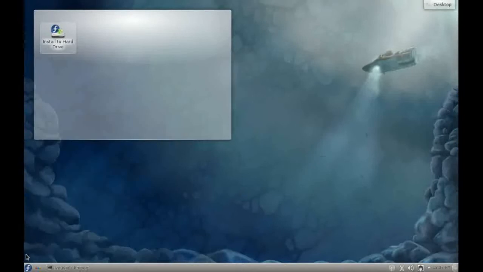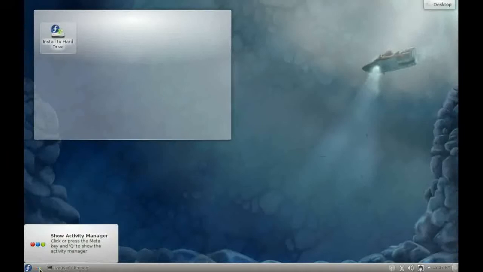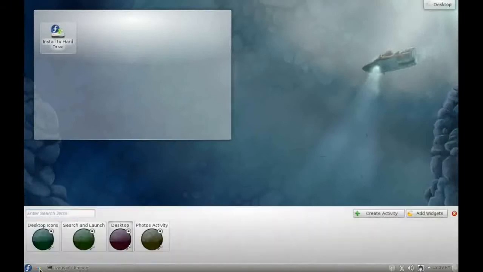The icon immediately to the right of the Fedora icon activates what's known as the Activity Manager. Okay, so if we click on that, it brings up this short window just above the KDE panel here, and there are by default these 4 different views. Now when we first boot into Fedora, it will give us the desktop view, which is what we've got here. But we have a number of other ways we can display our system.